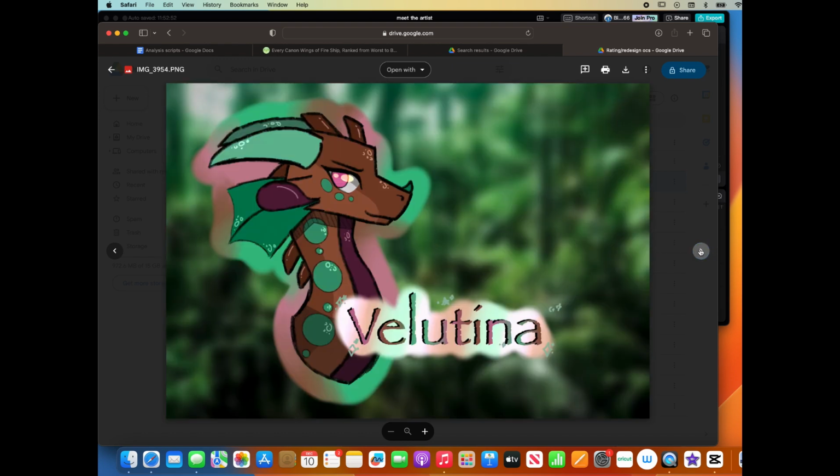I already did this one. And this one, I will say, again, it's another rainwing, and you can definitely do better with the character design. Obviously, it's not bad. It's not bad. I love the colors. The colors are gorgeous. What you can do is, instead of just doing the dots, you can do some type of really cool pattern. Rainwings can change colors all the time, so you can make the green circles some other cool wavy design or something.